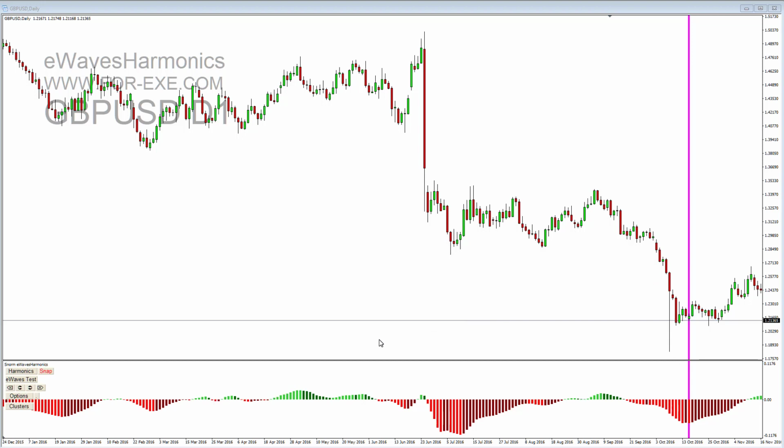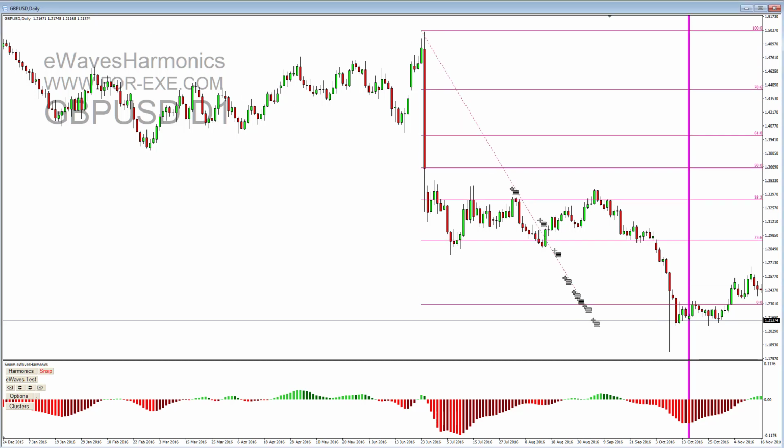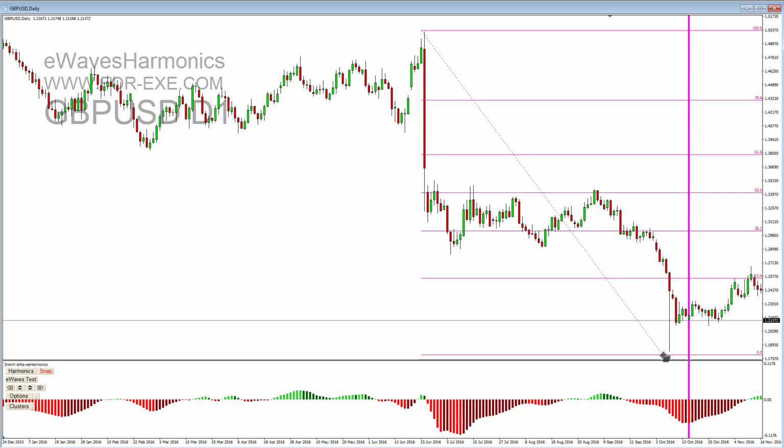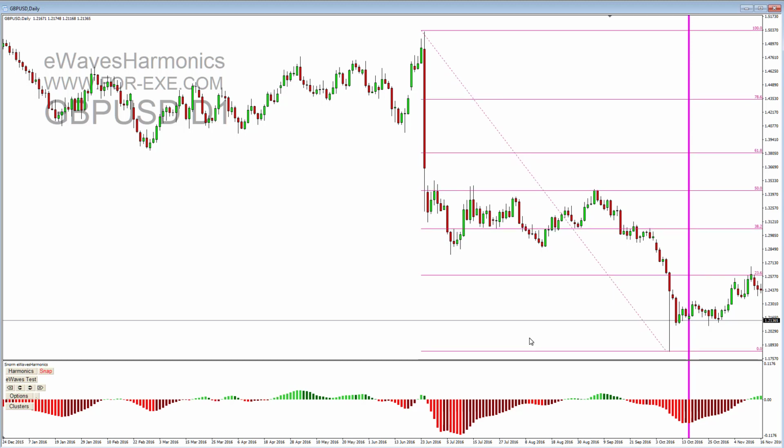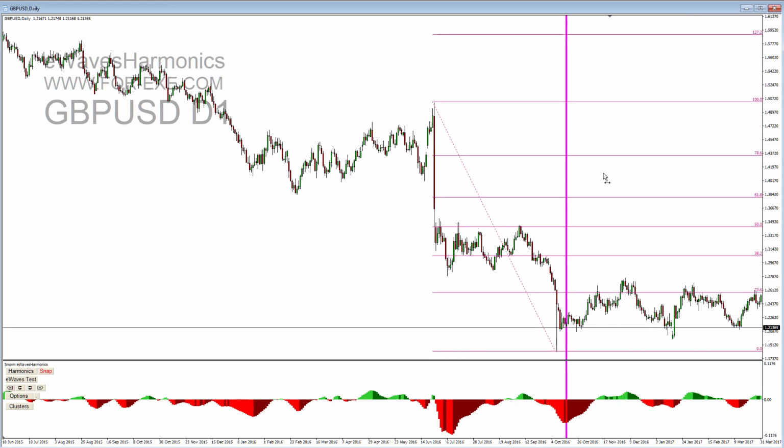So why do we have clusters? Well, if we think that price has come to the end of a long downtrend, we're going to want to know where price might retrace to, and everyone knows how to do this. Just do a simple Fibonacci retracement from the top of a move to the bottom. But what if price goes back further still, which in this case we know it does.